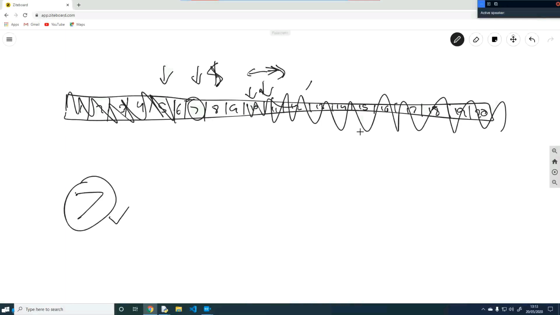So to find 7, binary search took us 1, 2, 3 comparisons. In linear search, it would have taken us 1, 2, 3, 4, 5, 6, 7 if it was sorted, and at maximum 20 if it wasn't sorted, assuming 7 was over here.